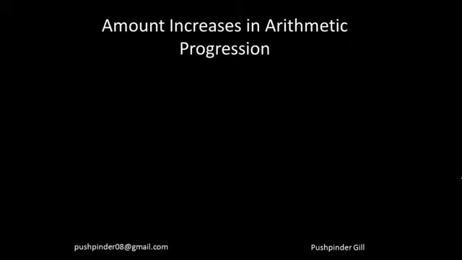Now the next point in simple interest is that the amount always increases in arithmetic progression. Let me tell you how. Suppose I go to a bank and invest P dollars, and I say, here's P dollars, take it and give me some R% rate of returns. Next year I'm going to receive P plus I, where I is my interest for 1 year. After 2 years, I'm going to receive P plus 2I, where 2I is the interest for 2 years.